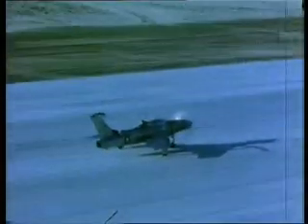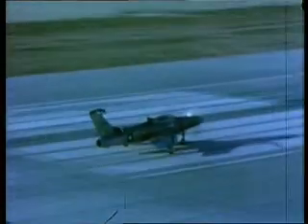The noise was such that ground crew involved in the test series suffered malaise and nausea if they were anywhere near the aircraft during taxiing, run-up or take-off — and this was true even if they wore earplugs. The effect on a carrier's deck of a squadron of such aircraft preparing for take-off would undoubtedly have been bad for operational efficiency. The plane and supersonic propellers were quite sensibly abandoned.